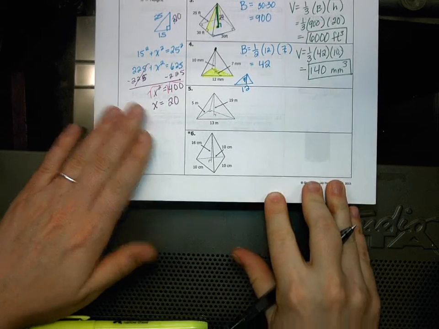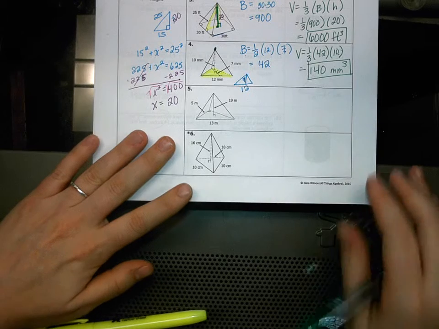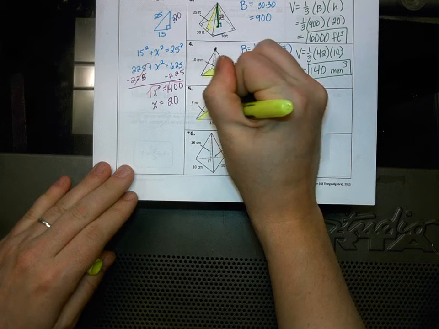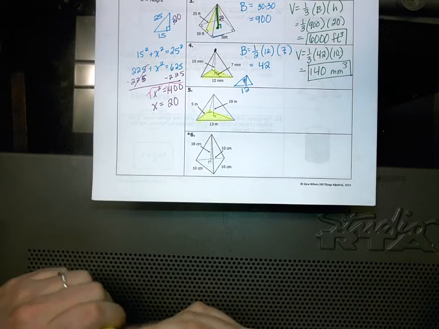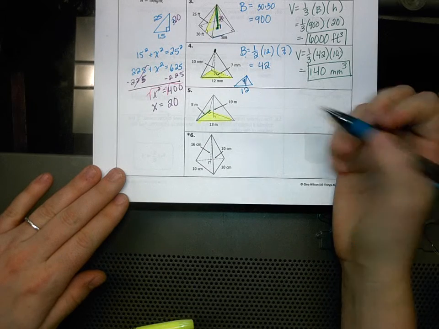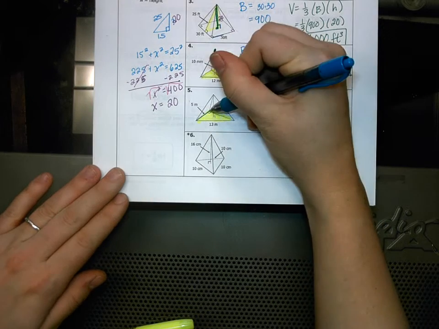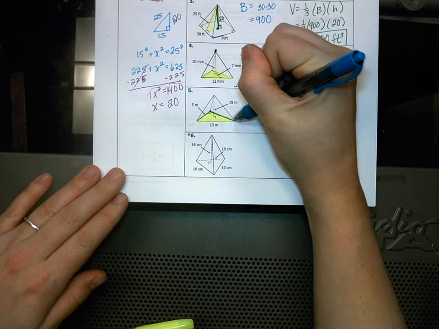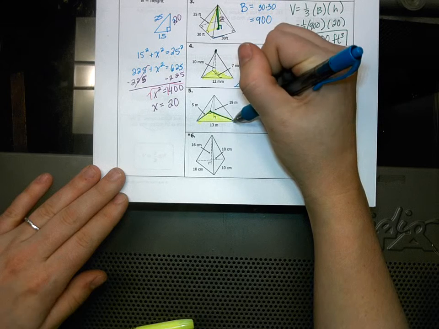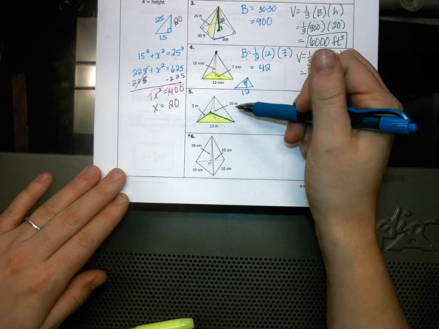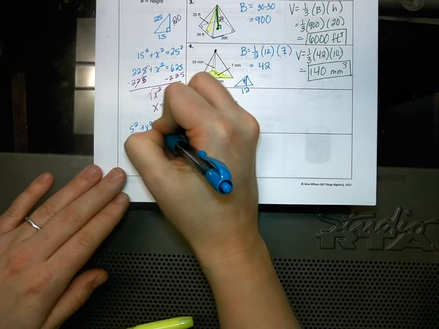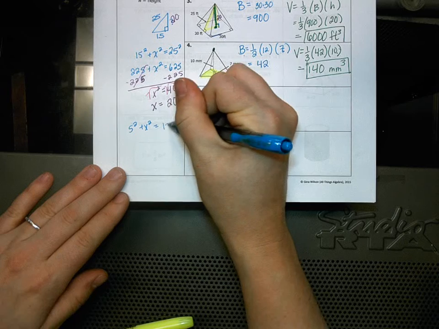Moving on to number 5, you're going to solve this one the same way. Just make sure when you're finding the area of the triangle, you're looking for the base and the height that are perpendicular to each other. The base is 5 right here. The height has to be perpendicular, so you need to know this side right here. If you don't know that side there, then you need to use Pythagorean theorem to find it, because this is a right triangle. So you would do 5 squared plus x squared gives you your hypotenuse, which is 13 squared.